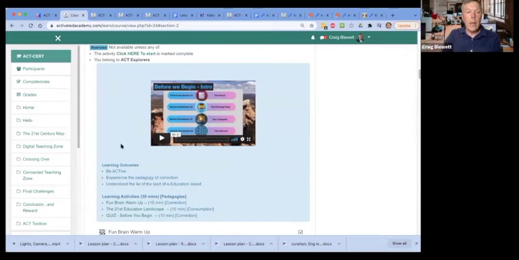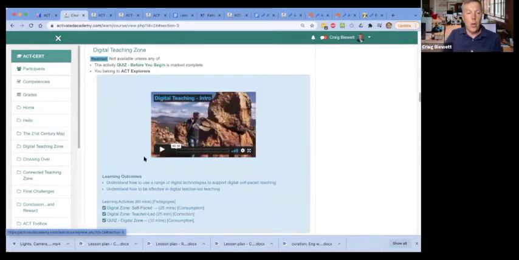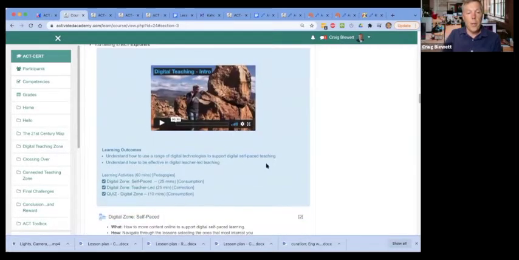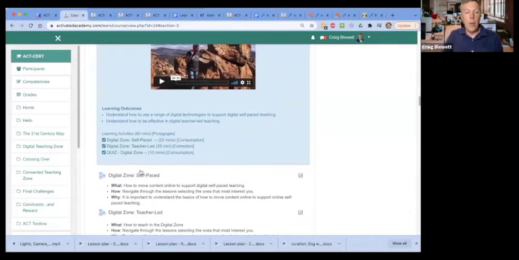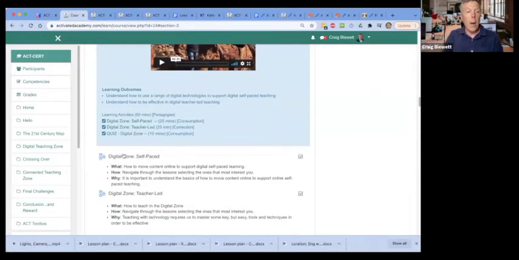And having done that, as I showed in the map, there are two sides. There is a digital zone and a connected zone. And so the course then starts with the digital zone. Again, it deals with both the self-paced and the teacher-led aspects of the digital zone. And so the course works through various technologies that you need when you're teaching, whether it be something like Zoom or PowerPoint or Moodle or Google Slides or whatever it may be. These are technologies. And so the course works through these technologies. There's videos on them, there's lessons on them, showing you how you can use these technologies either in a self-paced way or in a teacher-led way.